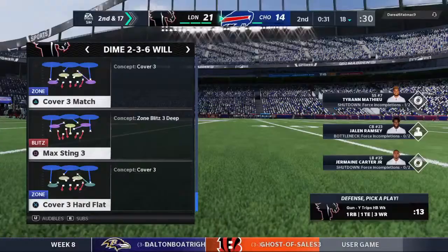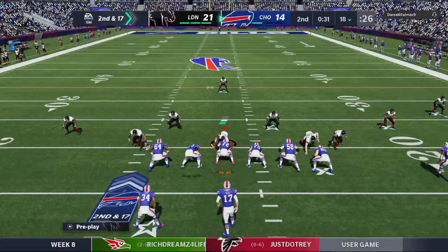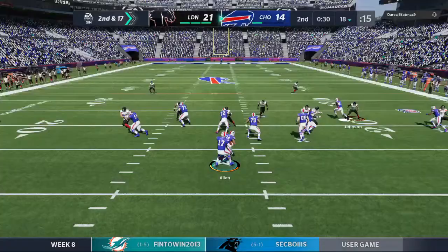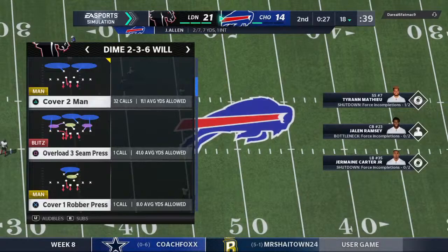Don't need it all back at once, but you figure they're going to need something here. 17 yards to go on second down. So they fake the handoff. Now Allen. And that one will fall incomplete. Allen's pass. Clock here now, just under 30 seconds to go in this first half.